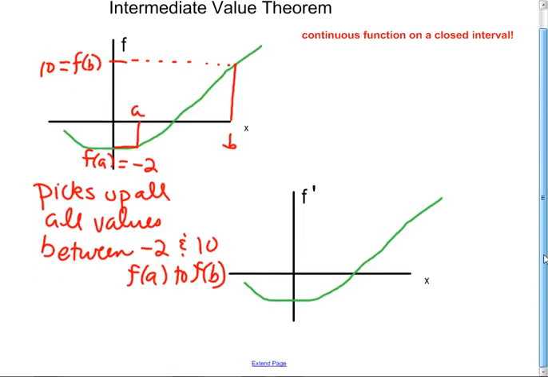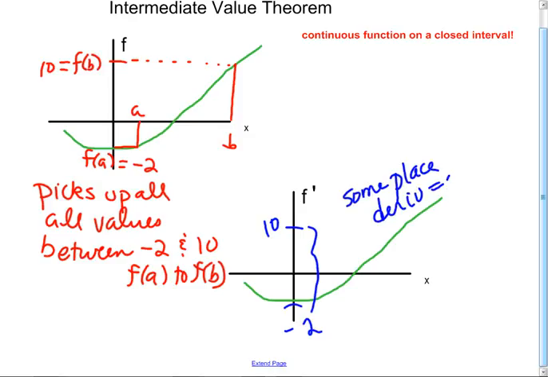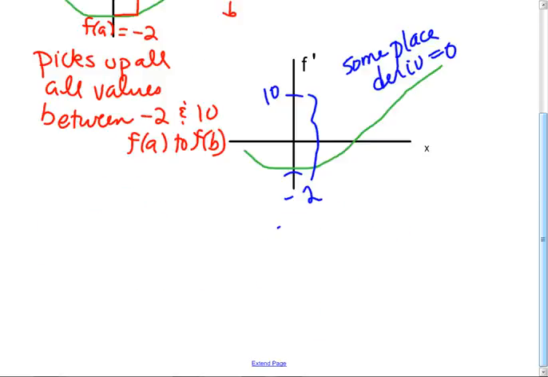And all this part for the derivatives is because a derivative is a function. I have the intermediate value theorem for derivatives. So if the derivative is -2 and it goes to +10, then the derivative will be somewhere in between -2 and 10. It has to hit on those values. So someplace the derivative would have to be 0. The derivative being 0 is important. So someplace the derivative equals 0.